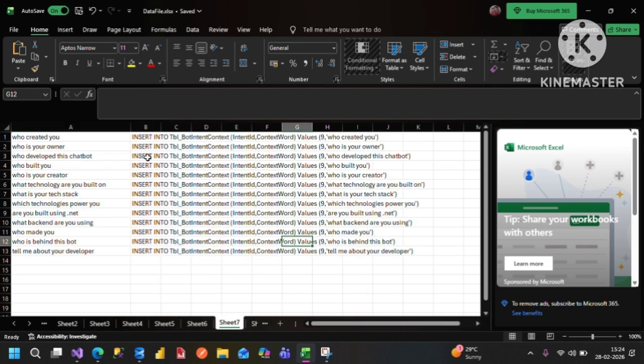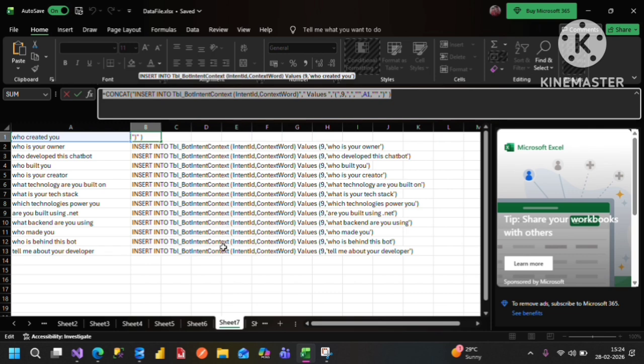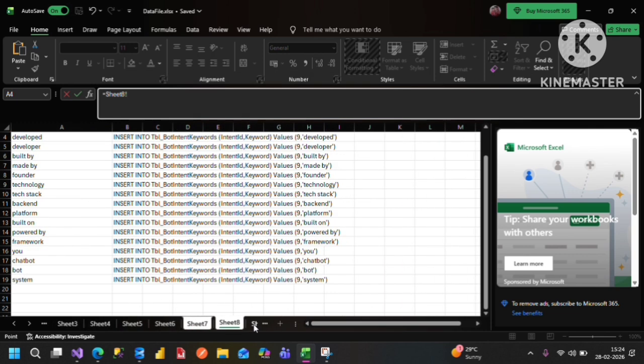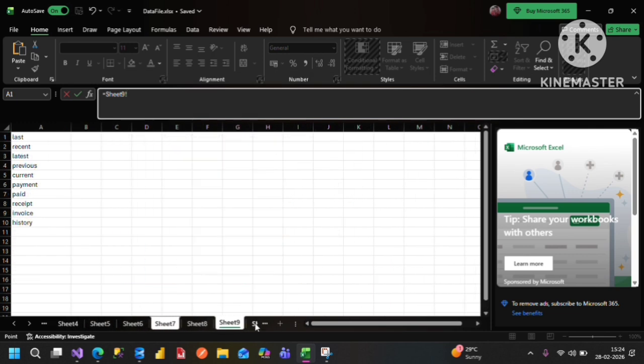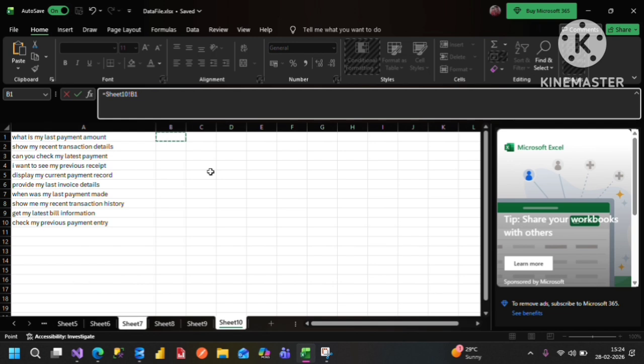Now we need to generate the insert script. Now I'm copying this formula from here. Okay, now I'm going to paste that in the B section. Okay, so the table name is same.